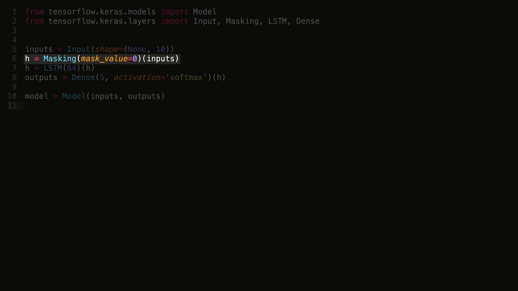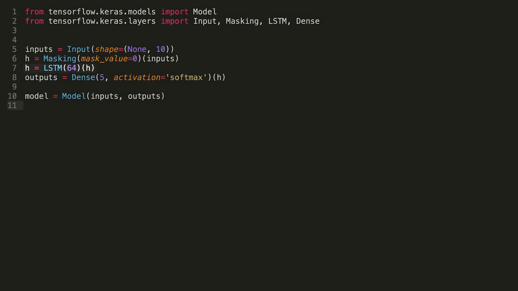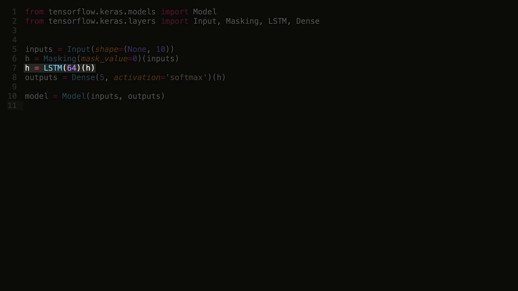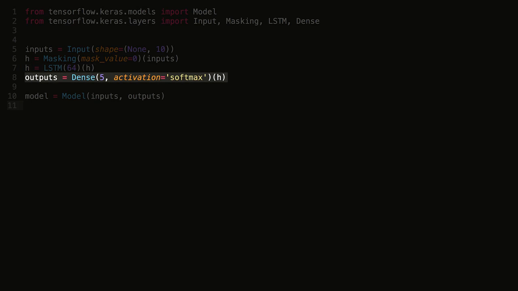We've then got a masking layer to handle the padding in the inputs, and we're telling the model that the padding value that has been used in the inputs is 0. The masking layer here ensures that the network will ignore any parts of the sequence inputs that are just 0 padding. This is then followed by an LSTM layer with 64 units, and the final state of that layer is passed through to a dense layer with a 5-way softmax.